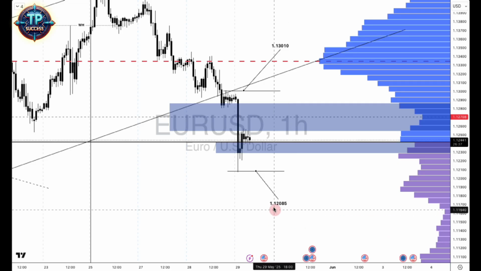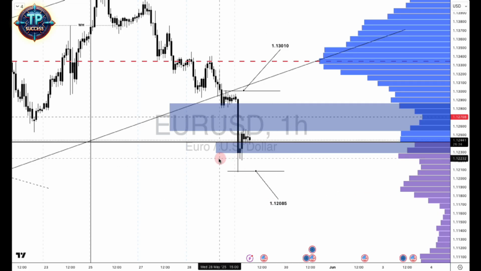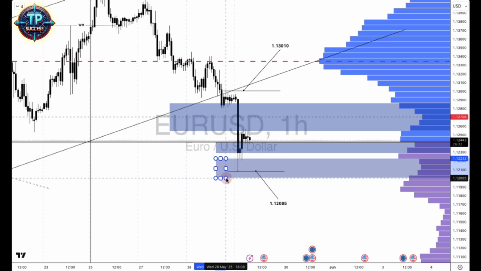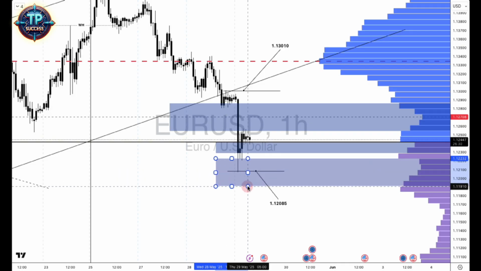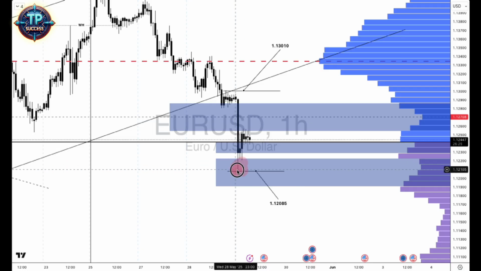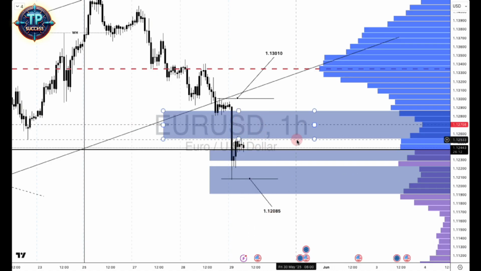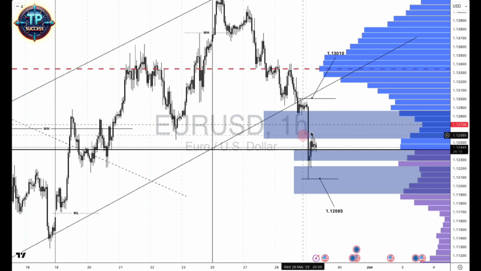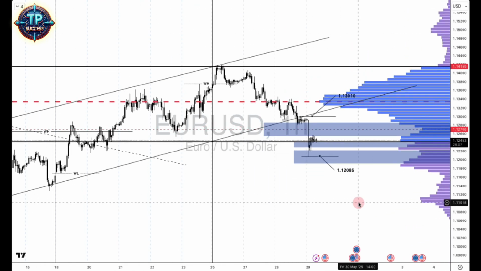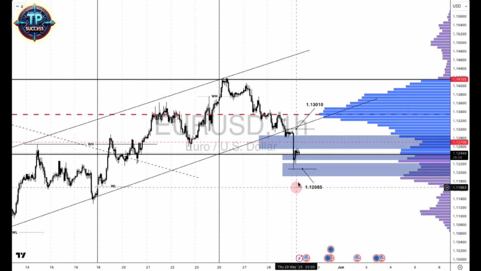This is where price is bouncing from, okay? And we also have another low value node area here as well. So price has bounced from a low value node area, right? Bounced from the main one, which is over here, and now it's bouncing from the second one, and the third low value node area is enough to push it downwards, but at the same time is in position based on the data of the high value of the volume profile, sorry, to push up. It's in that area. So these are the two zones.